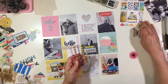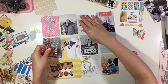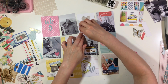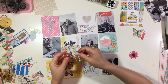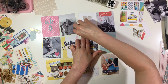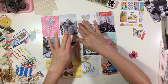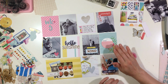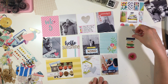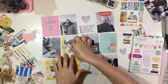And if you look really closely in the photo, she totally stole some of my scrapbooking supplies to make the little things, the cupcake toppers, which I thought was funny. So anyway, on this particular card, I ended up journaling kind of like a bullet point list, and then I added those enamel dots, kind of almost acting like the paint samples on the mood board, and I thought that was kind of fun.